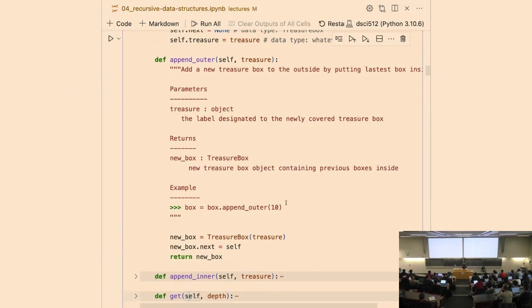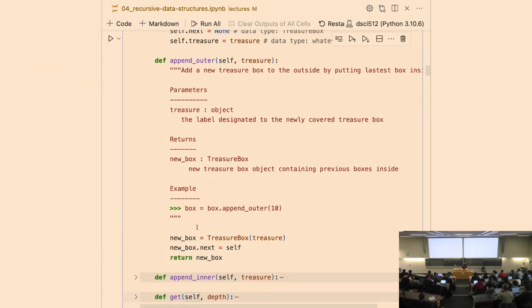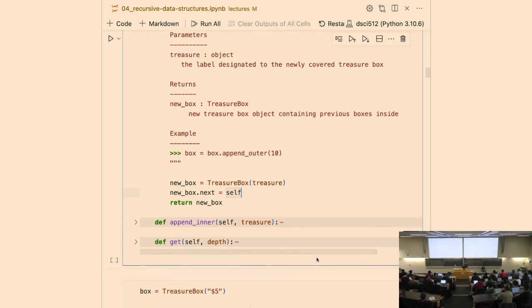Append outer, okay. So it says new box equals treasure box, and it receives some kind of data, which is the treasure. And now what happens in this line, it says take that new treasure box and set its next attribute to self. This might be a little tricky at first.